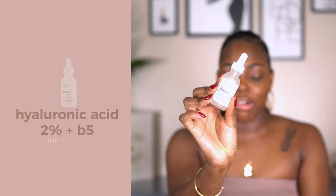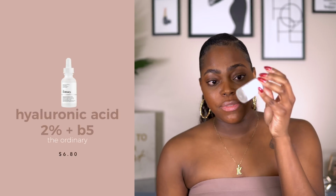For me, I love me some hyaluronic acid. If you want that plump, glowed up look, you really need some hyaluronic acid in your life. For those of you who don't know, hyaluronic acid is a humectant. So basically what it does is pull water molecules from the environment and attracts it to your skin cells. Hyaluronic acid can hold 1,000 times its weight in water. So basically it will just have mad water all up in your skin and have you looking all plump, dewy, and amazing. I personally love the Ordinary hyaluronic acid. This is like a staple of mine. I don't really even think there's anything in this. This is amazing, and you see instant results. If you wake up and you look tired, when you put hyaluronic acid on, it's just gonna plump your skin up and it's gonna be so bomb.